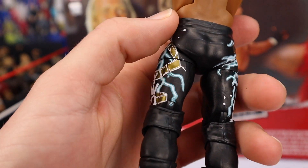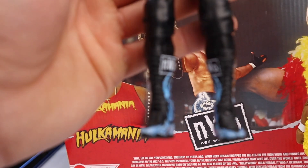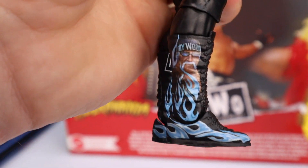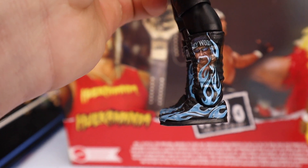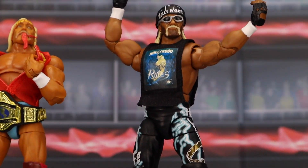Some of the lightning bolts go to the back as well. He is wearing two black knee pads and the detail doesn't stop — look at the boots. On the inside: NWO, NWO. Blue flames coming up on the side of the boots, and you can see a picture of Hogan. Hogan always had the craziest boots, and they just nailed it here. This is amazing, especially when you put the accessories on. New World Order — here is Hollywood Hogan.